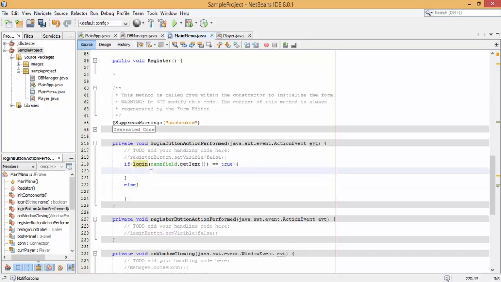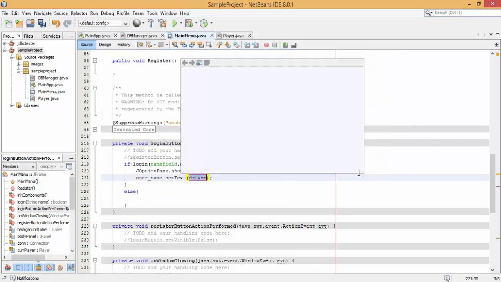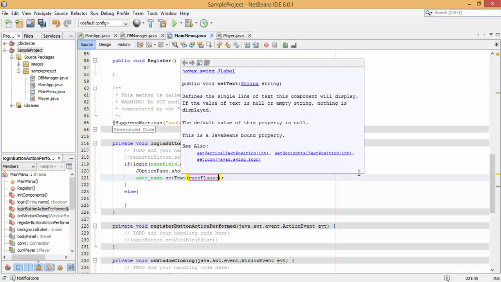So if it's true, I'm just going to say JOptionPane.showMessageDialog, and I'm going to say null, and here I'm going to say welcome, curPlayer.getGamerTag. Okay, say welcome, and I'm just going to say user name. Now the username is just a label within my GUI. I'm going to say setText, and I'm going to say curPlayer.getGamerTag.